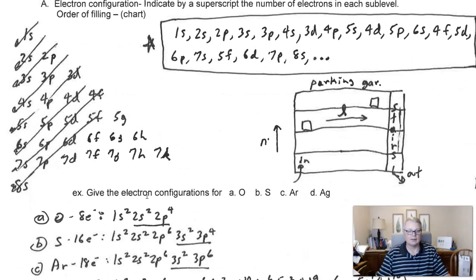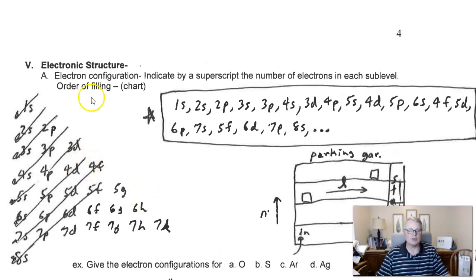Well, what does all this have to do with chemistry? You might be asking yourself. Okay, it's nice to know they're there, I guess, but does this really do anything for me here, practically? Well, yes, it does. Now that you know something about the electronic structure, how the electrons are arranged around an atom, now you can start writing what we call electron configurations.